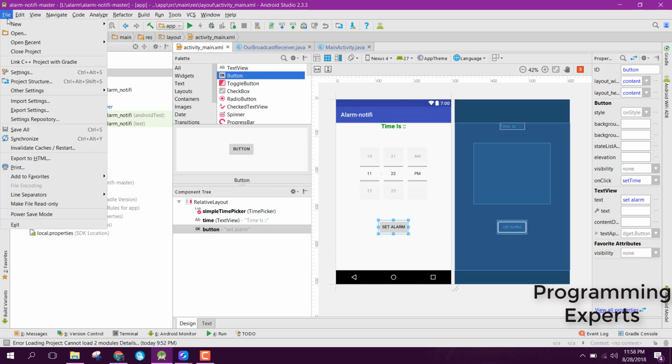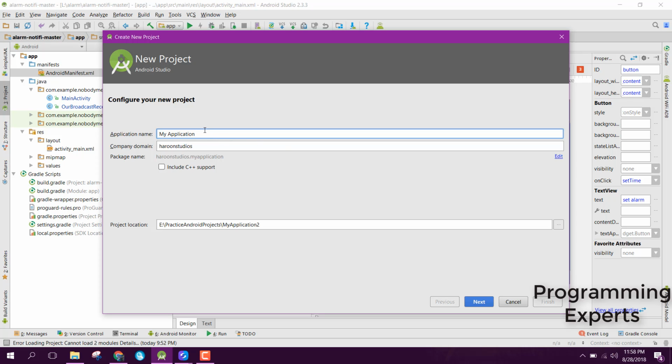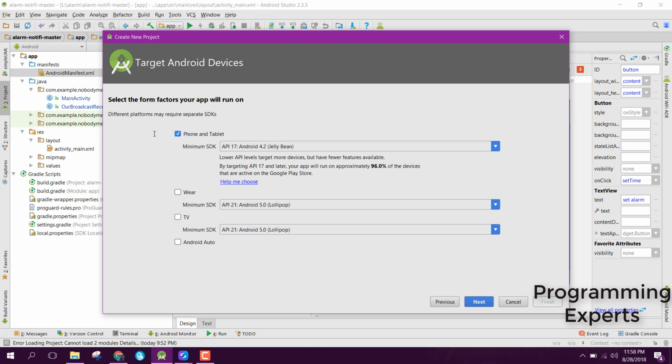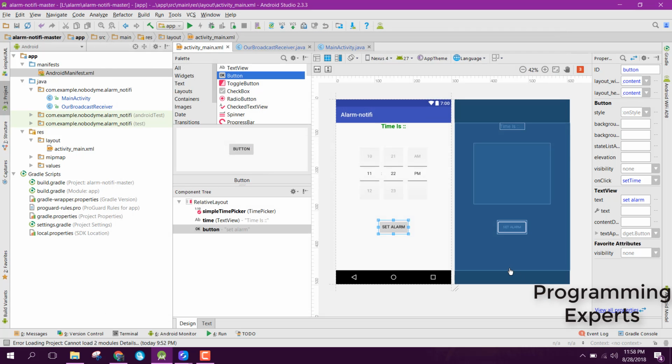So first of all, let's create a new project in Android Studio, and let's name it my alarm tutorial. Okay, and click on next, then you can select empty activity, then click on finish.